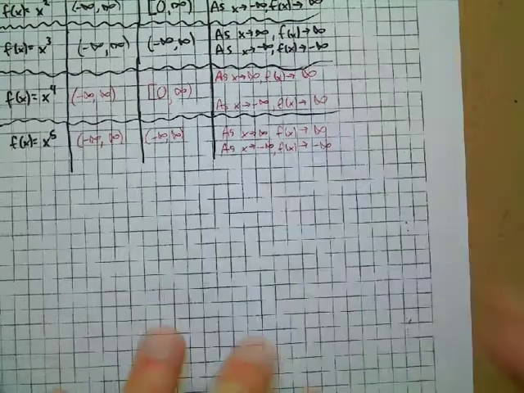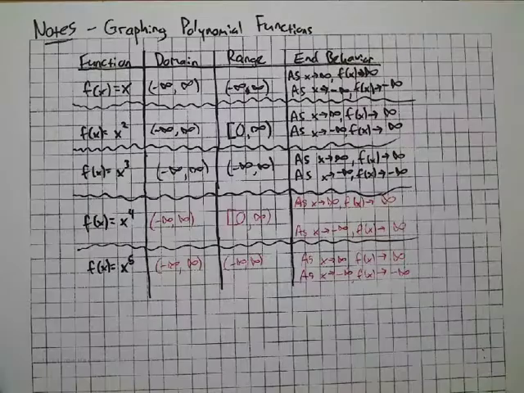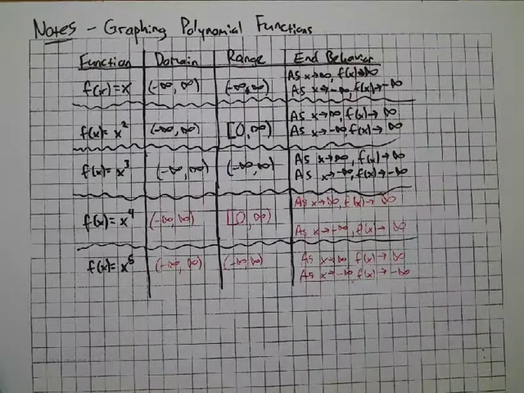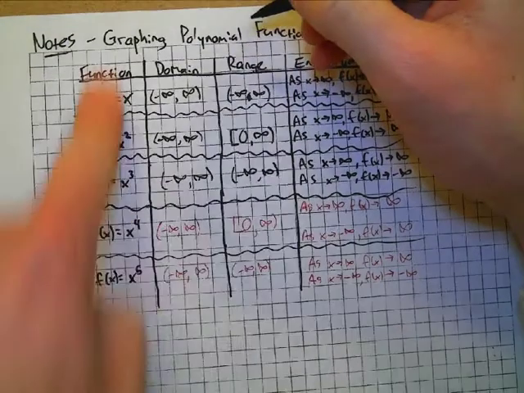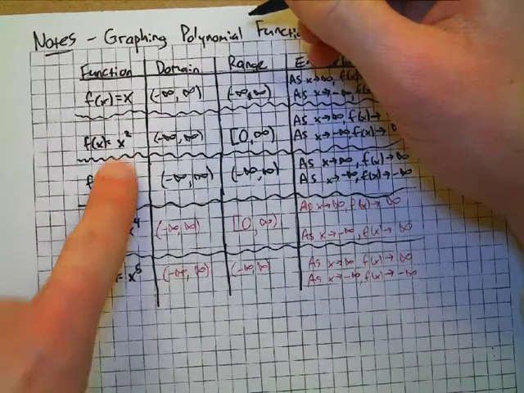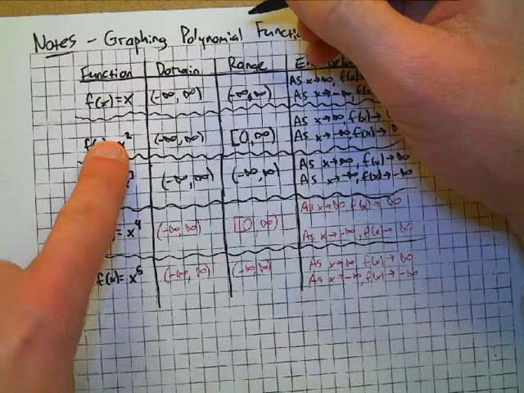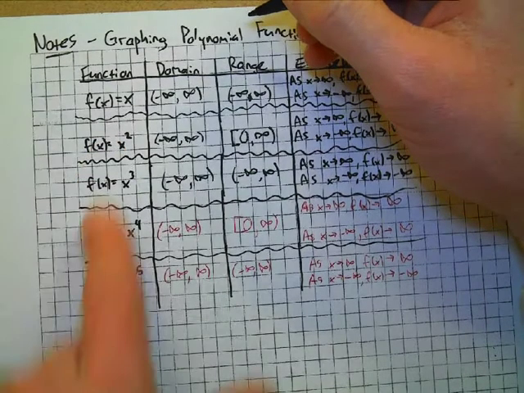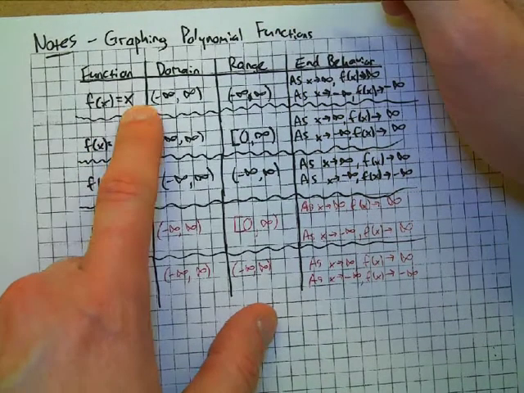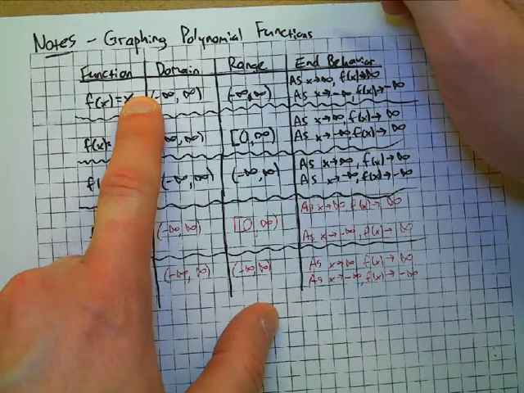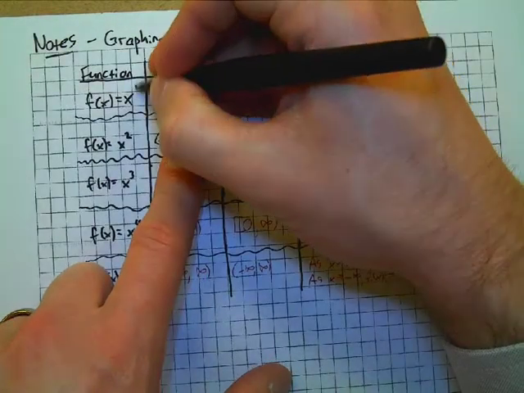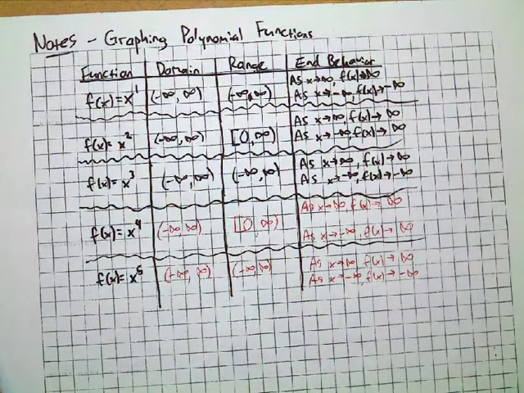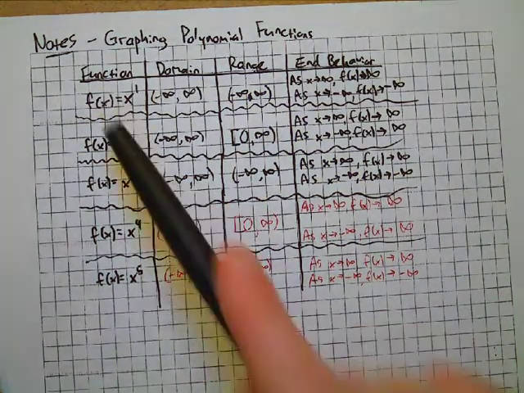Very good. Okay, so I know it's a lot of data here, but let's take some time and look at this table. First of all, recognize that with our functions we were counting up by 1 for our exponent. We had x squared, x to the third, x to the fourth, x to the fifth. When there's just an x by itself, what exponent could we give that? X to the 1. When there's no exponent written, you can always give it a 1. So we start with a power of 1, then 2, then 3, then 4, then 5.